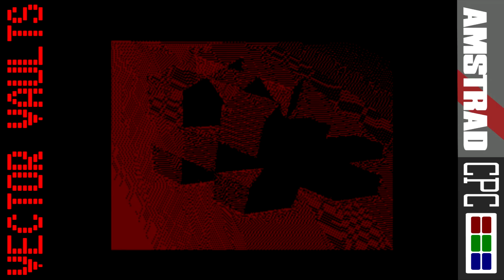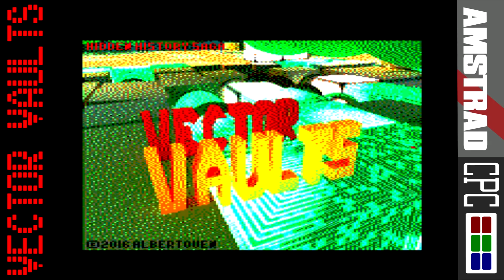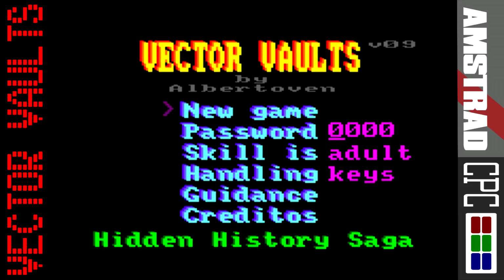And it's a brand new game released last month, no less. It's called Vector Volts from a programmer called Alberto Rodriguez Martinez. It's a really cool cross between Scramble meets Thrust, and it's all done in some kind of vector graphics style. It's super smooth and fast, and I absolutely love this to bits.